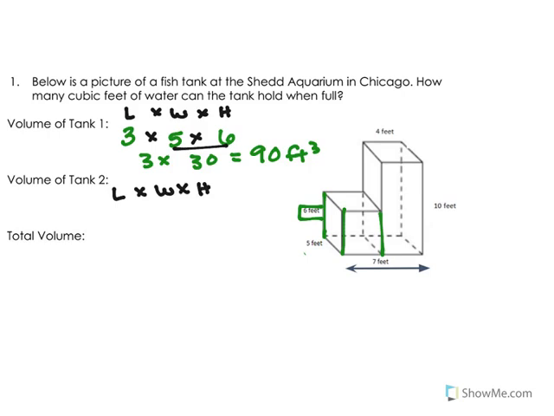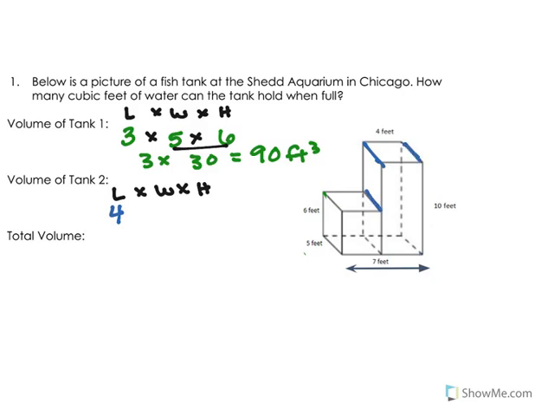This time, you will see that I have trouble finding a width. Oops, I'm trying to erase that. You'll see that I have trouble finding a width. So look for how I know what the width is. Tank 2, I can see, was 4 feet long. Had the length labeled in the back. Okay, now I need to find the width. I can see the width is here, here, and here, but it's not labeled.